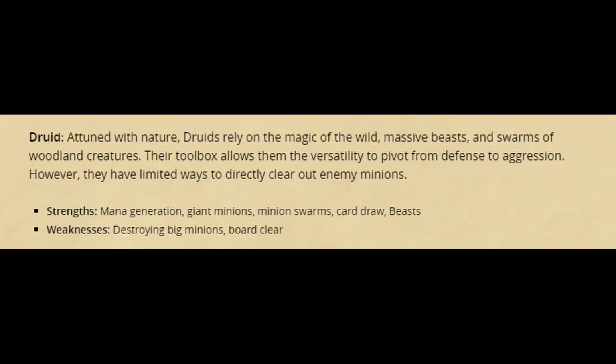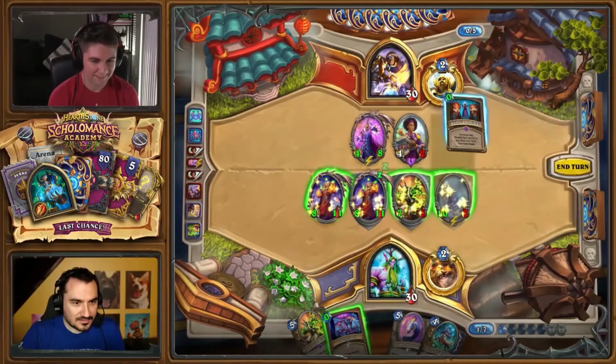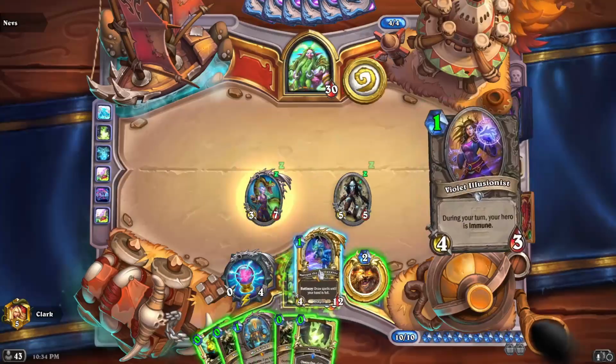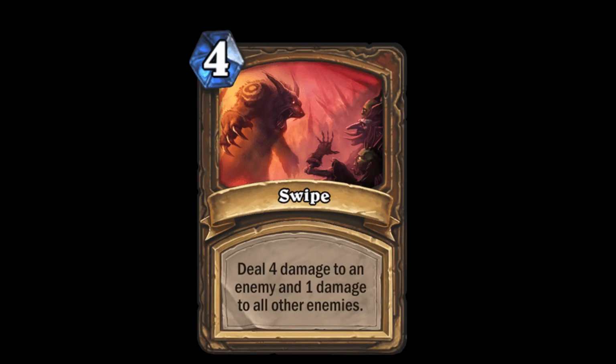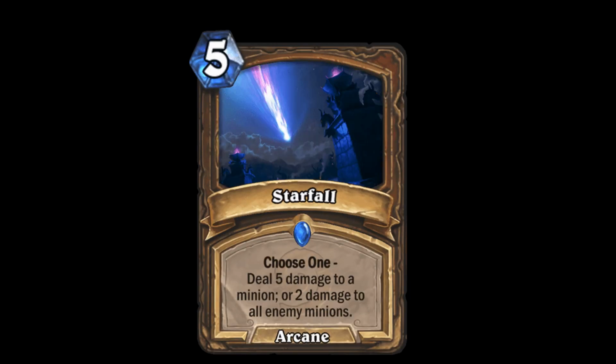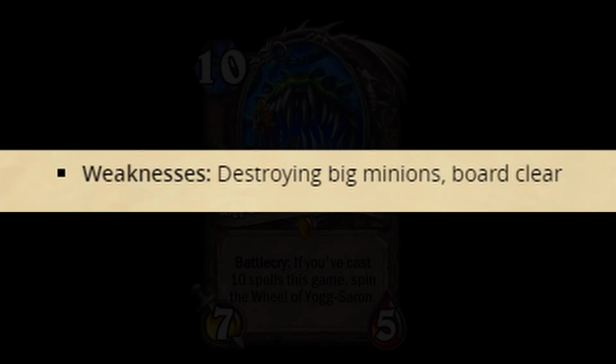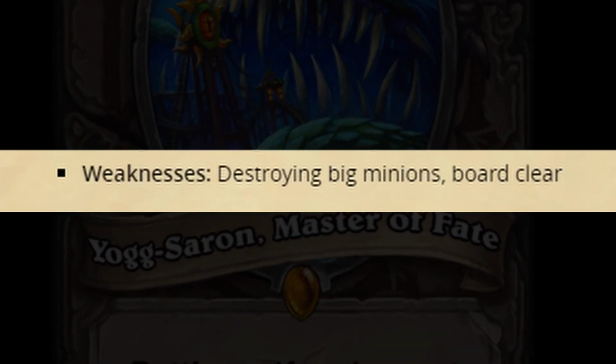Druid's class identity is being the best at everything, from summoning large boards and buffing them quickly, to drawing their entire deck in one turn, and of course, cheating mana. With the changes to the core set, say a final goodbye to your Swipes and lose no sleep over Starfall because you never played that card anyway. But it's not much of a weakness because Druid is always on the board one way or another.